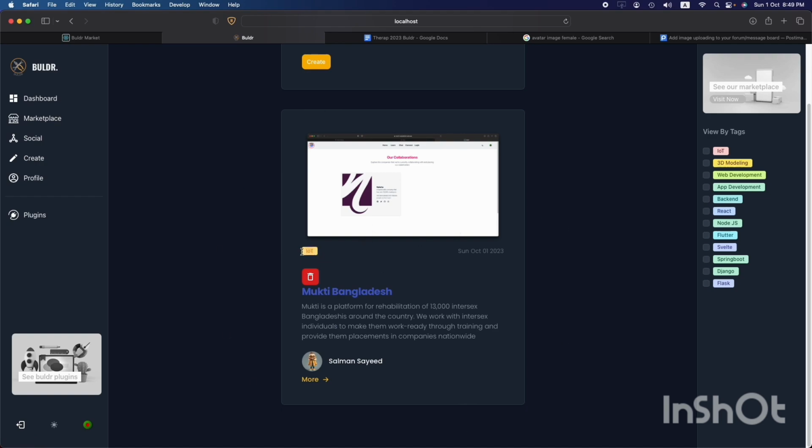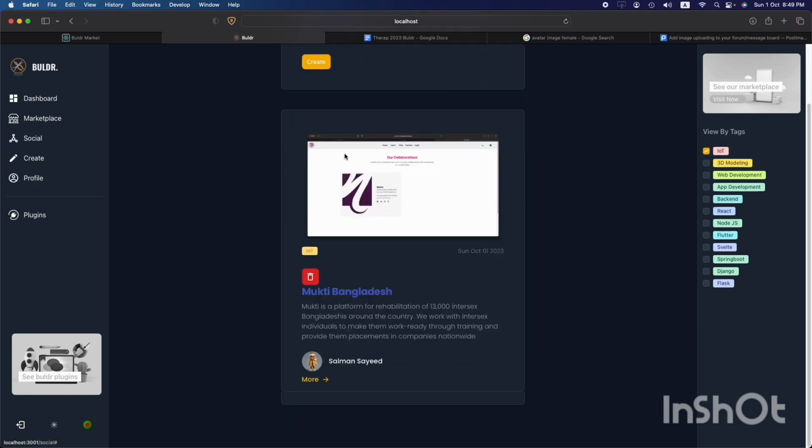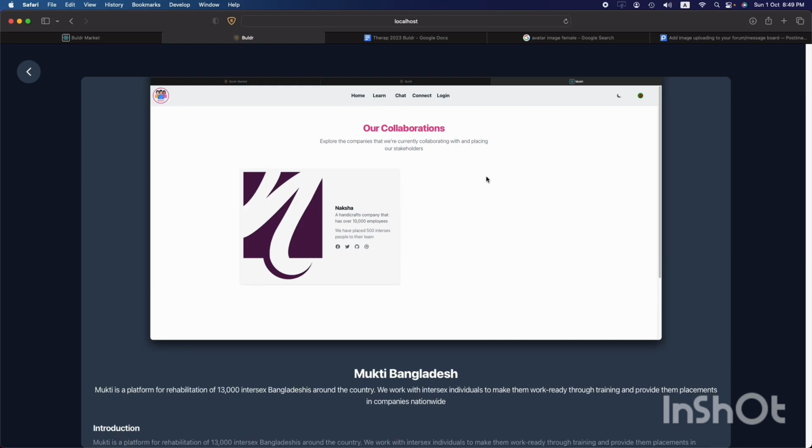As you can see, this is tagged IoT. I can select tags from here as well. Whichever tag I select, posts from that will be returned. For example, if I select 3D modeling, there are no posts available, so the post is gone. That project that we had seen before had IoT in it. So if we select IoT, we can see this here again. We can click on a profile to see the user's portfolio. We will not do that. We will click on more to see this post in detail. As you can see, this post looks pretty amazing.